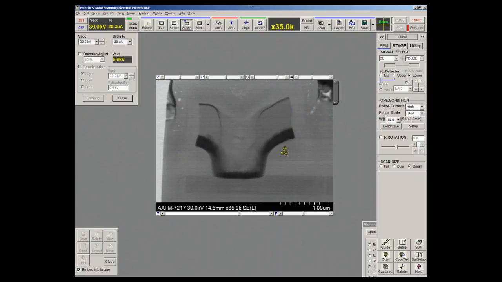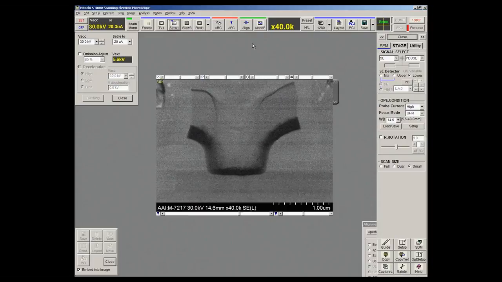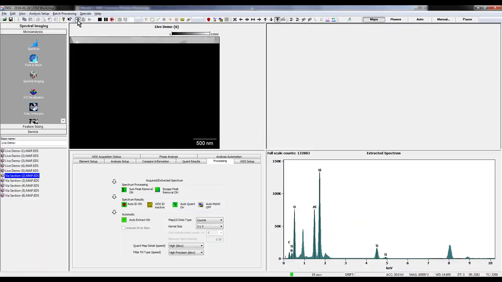This is an image that's taken in transmission mode. So things that are higher in atomic number are darker because they tend to stop the beam. So we have a dark cup-shaped layer here, and there's also a dark one on top, but most of the other materials in the vicinity are very light in color. So we're going to just line up on the region that we're interested in taking data from, and then we will switch to the EDS software and begin acquisition.